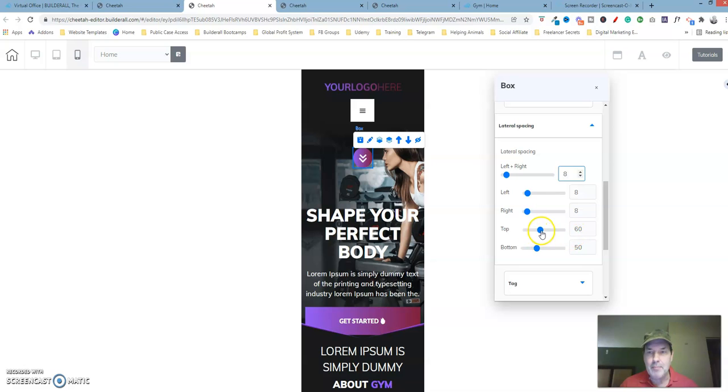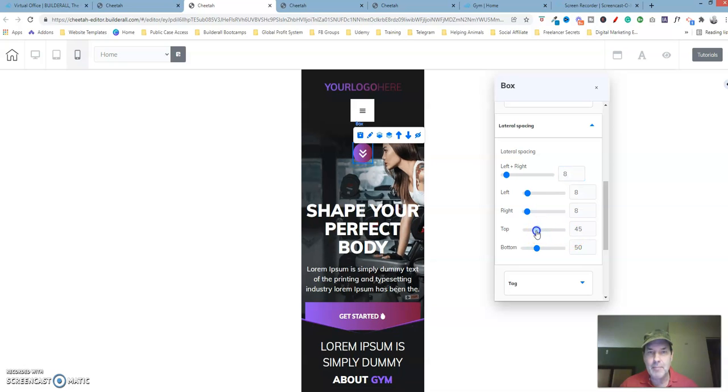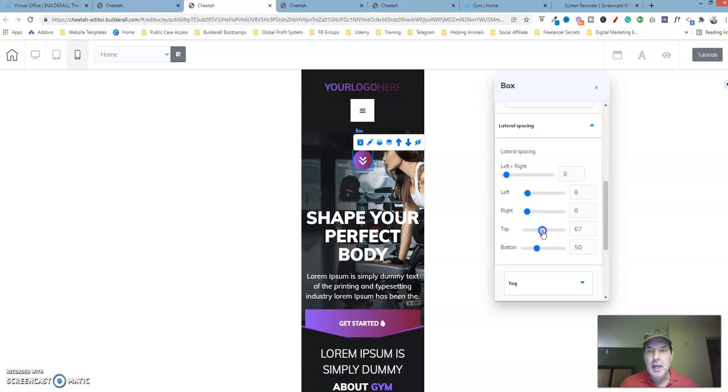Again, for the top and bottom, the more space that you have, it's increasing the space between the element that's directly above it, and the bottom portion is putting space between the bottom of this box element and the next element below that.